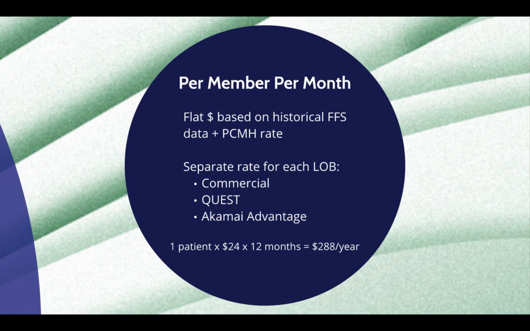This means that one patient at a commercial PMPM rate of $24 will bring in $24 each month. A full year would bring in 24 times 12 months, equaling $288. This might not sound like much, but it is if you're not even required to have an encounter. We'll get to that in our next lesson.